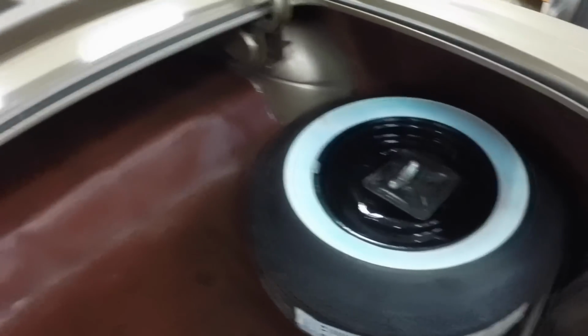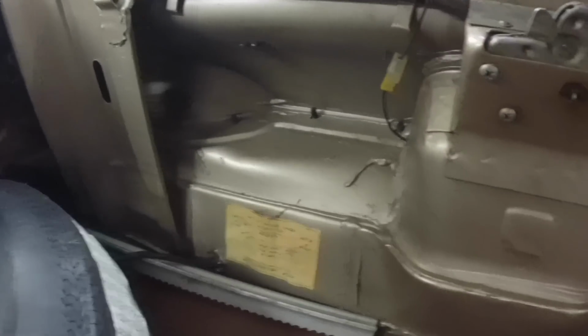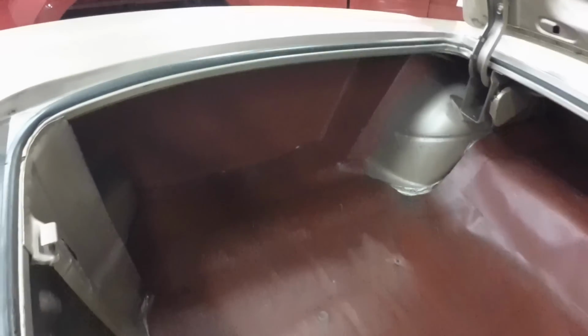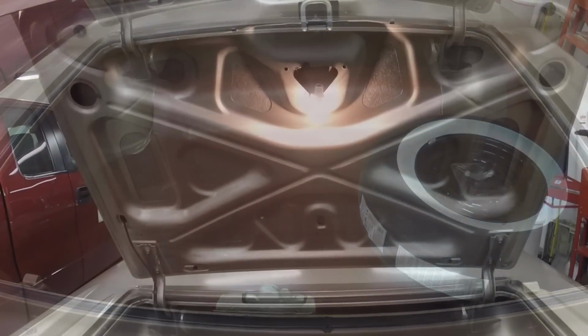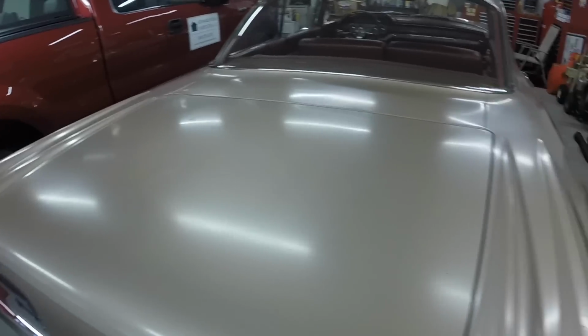Well, the paint was good and hard in the trunk, so I put the trunk back together and just kind of give you an all-around look at the inside of the trunk. It looks pretty darn good. Really happy with the way the trunk compartment looks. So I'm going to start buffing on some paint here shortly. Well, I put the trunk light back in too, seeing that I'm not going to leave the trunk open. But you can see it turns off the mercury switch right there. So we'll call it good and start buffing the paint.